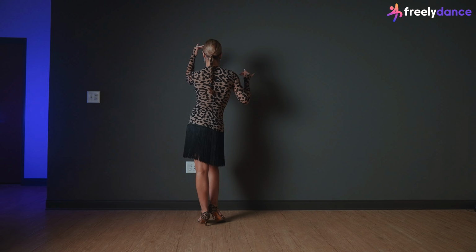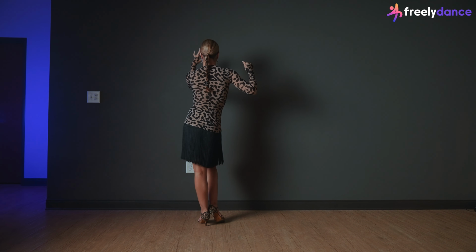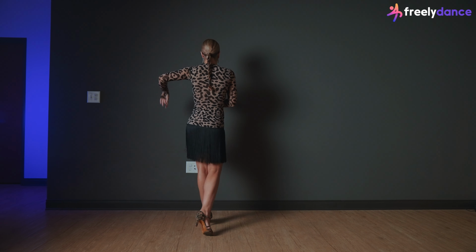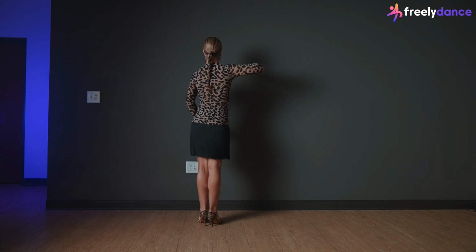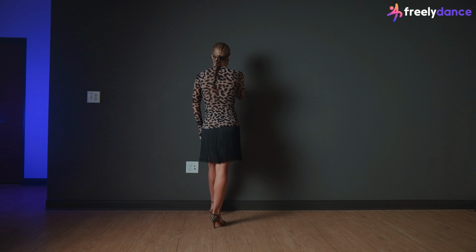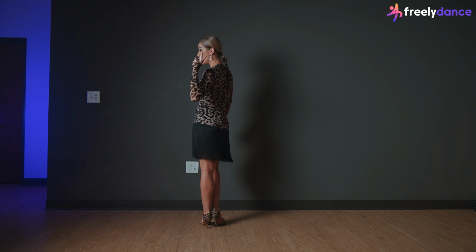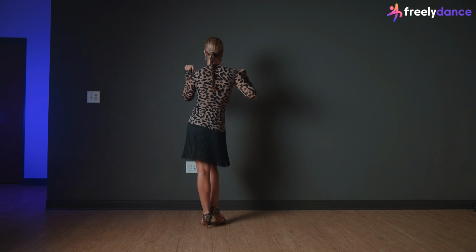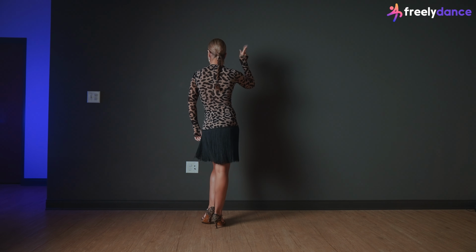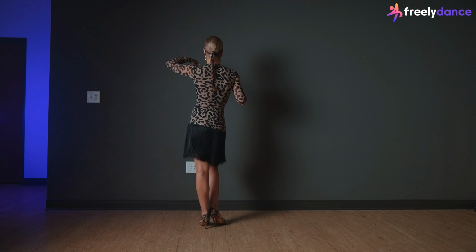We're gonna do a very similar thing, but with stepping back and forward. So you go back two, changing weight forward three, closing your feet and change four and one, and forward two and three, and again change four and one. So also use the two measures. So let's do it again. One time back, two, three, four, and one. Second measure forward, two, and three, and four, and one.